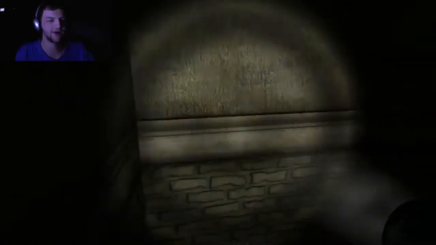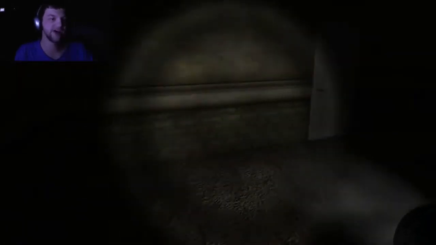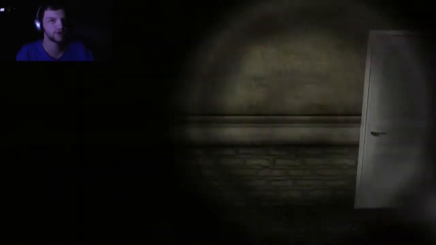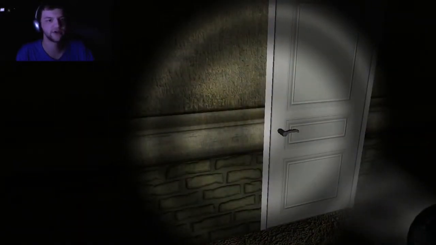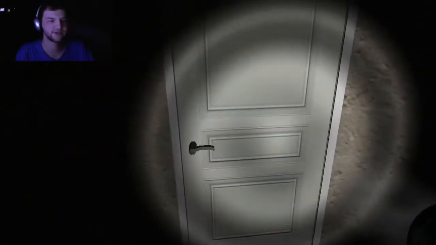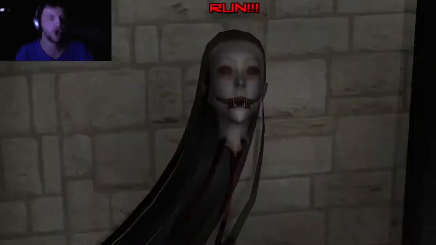Okay, so I think I figured out how the game works. She roams the halls, and not the rooms. So if I get in a room, I'm safe. And thus, of course, she spots me in the hallway and then follows me into that room. In which case, then I'm screwed. Okay, so I need to get into a room that's closer, right here will be good. Now I need to wait until she gets in the basement. She's in the basement. I think. No!